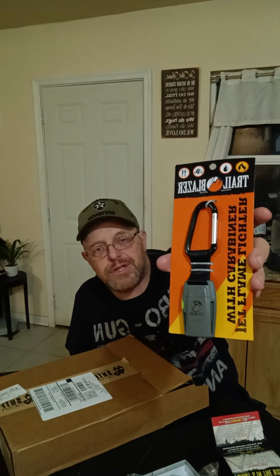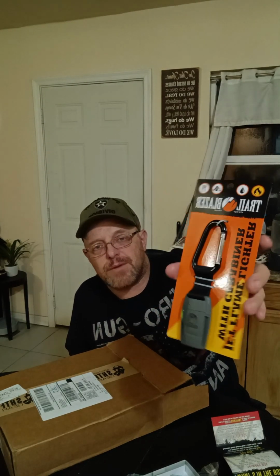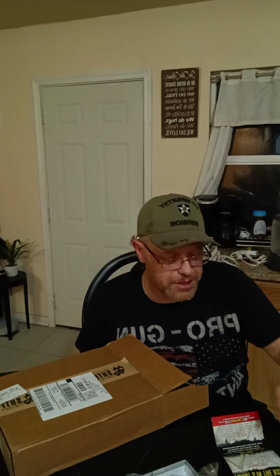Yeah, there was probably just some residue from when they actually tested the product, because you know they can't ship it with butane in it, but that's not bad. That's a nice little butane lighter. It's got a carabiner, so something you can hook onto your pack. More combustion. Never go wrong with combustion. They're saying that's $14.99.